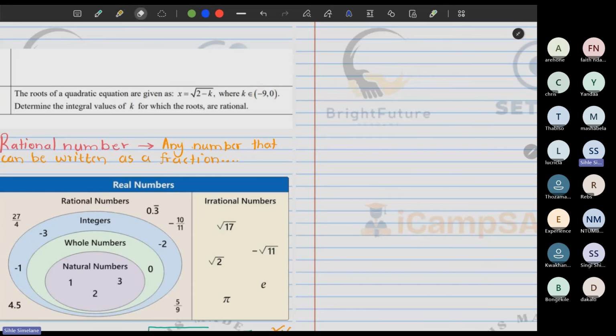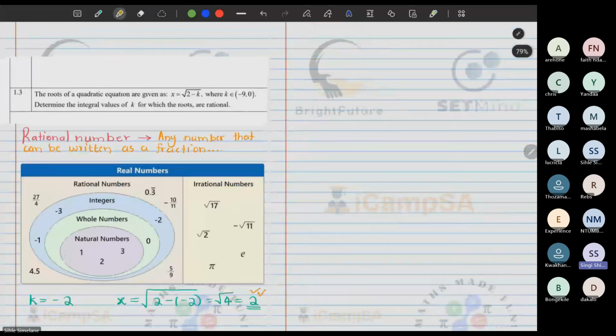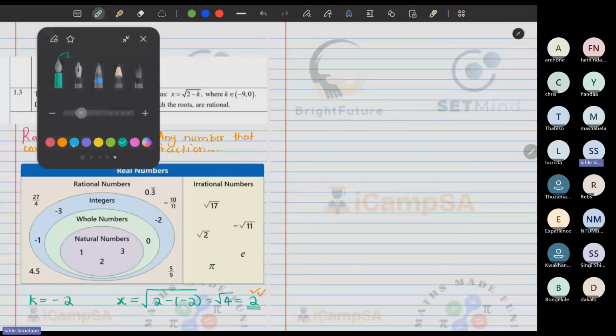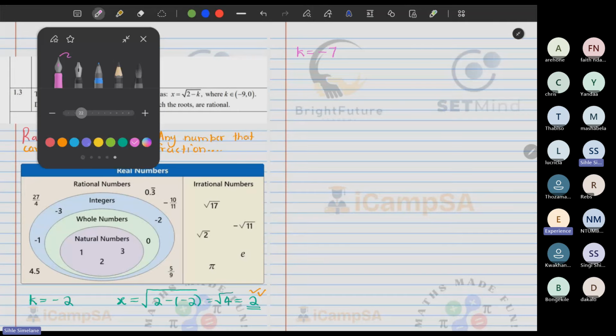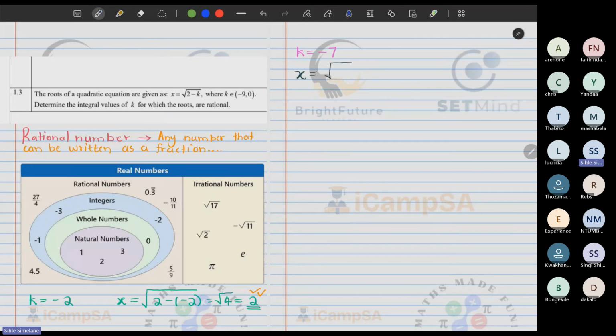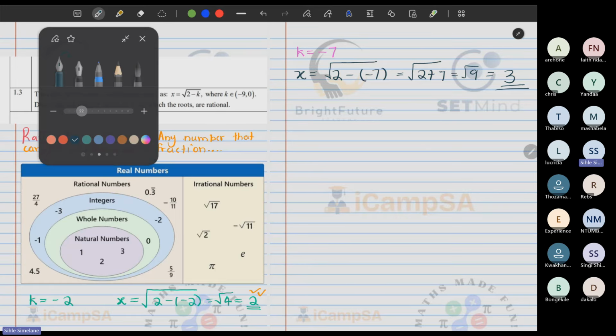But we can actually use -7, guys. Can we not use it? Yes. Are we not smart? So we can. k equals -7. So this means if we use -7, we will have x equals the square root of 2 minus -7, which will become the square root of 2 plus 7, which is the square root of 9. And the square root of 9, you guys know, is 3. Okay? So we have now these values.